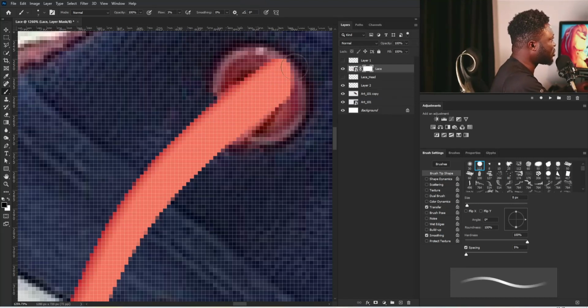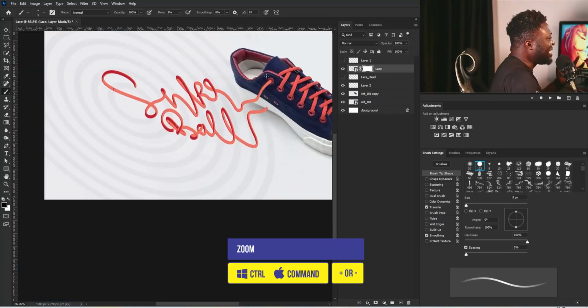So I'm going to reduce my brush size and make sure that your foreground here is set to black. So if yours is on another color, just click on this icon here and it will automatically change to black and white for you. All right, so I'm just going to take this out from here like so. Just take it out. Okay, this is okay for now. Shoelace look on our project.